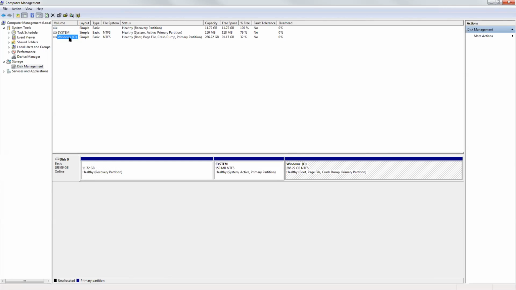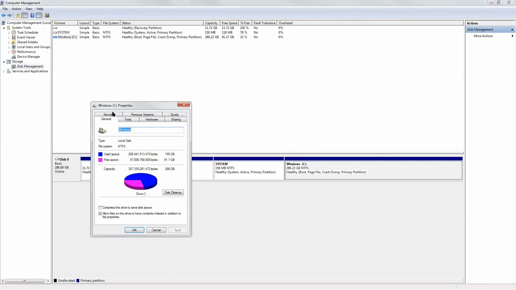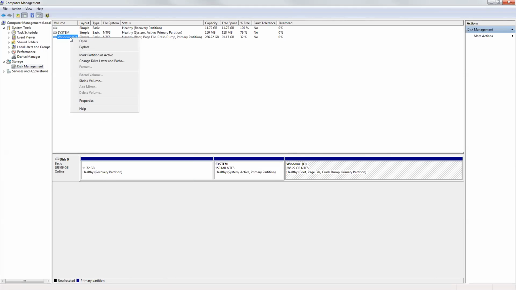The purpose of disk management is for you to know how to, for example, partition your system. Probably you want to install Ubuntu on your PC and you want to partition. At least this is where to go. You can right click it, choose properties, and do whatever you want here. I can right click C and choose partition or something like that, and I'll do it.